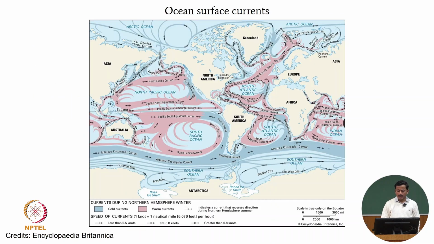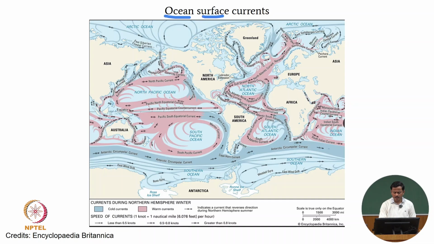This is a schematic showing ocean surface currents. This is the ocean, and this is the surface of the ocean. This could be a few meters to a few hundred meters, but this is a schematic showing the major ocean currents in an average sense. As I mentioned earlier, all of the ocean is a moving entity. It's not stationary, and that is the reason it makes life possible or easier in the higher latitudes.